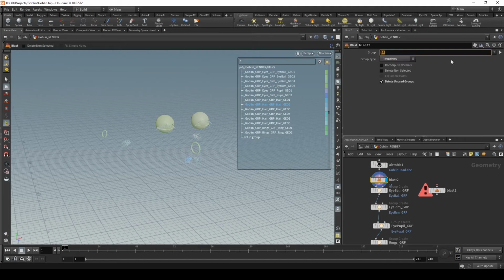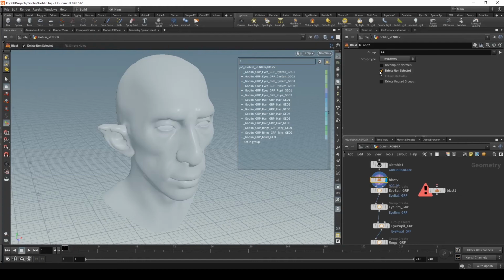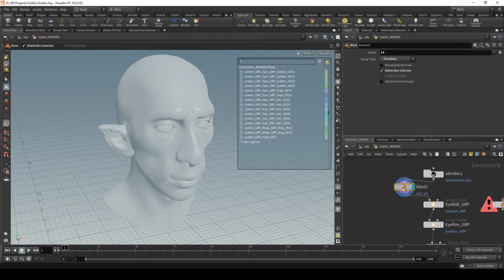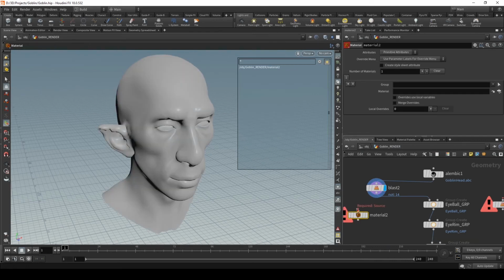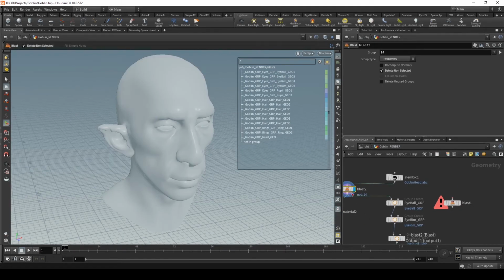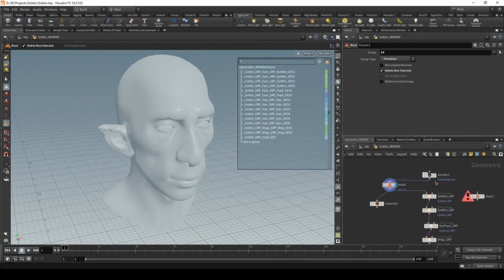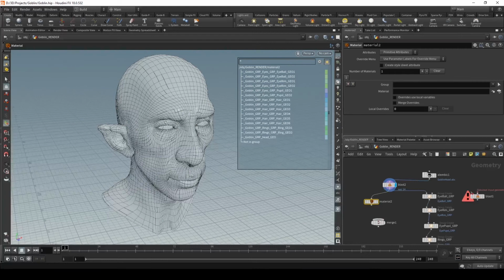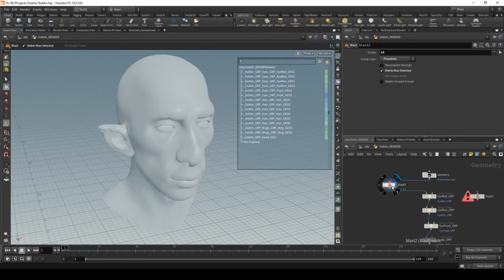So it'll stop working. So if you start doing stuff like that or separating things, because you can also use this blast node, although I hit delete, I could also do the inverted version of that. So I could use it to isolate that selection. If I wanted to apply a shader just to that head, I could blast it out and then type material, and plug that in, and then copy and paste that, and then invert it, and then merge the results, hit merge. So I could blast the head out and then blast the eyes and everything else out, and then put a material on one, material on the other, and then merge together. Seems logical, but because I've just done it in such a destructive way, it's going to become unstuck. You never know when you might change a model.